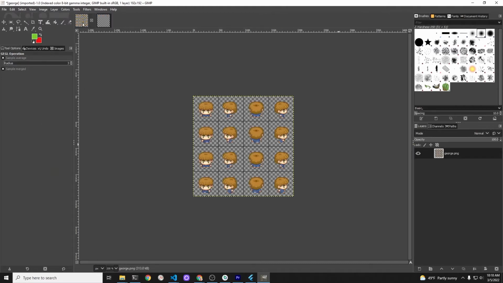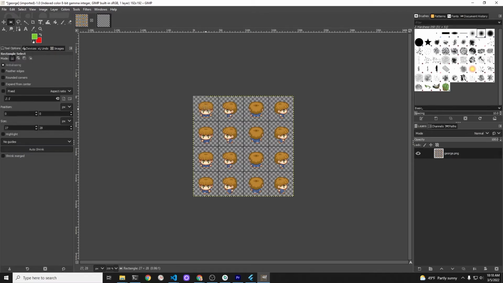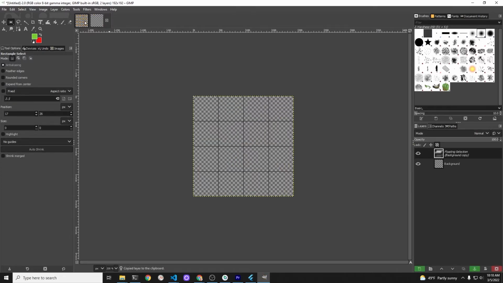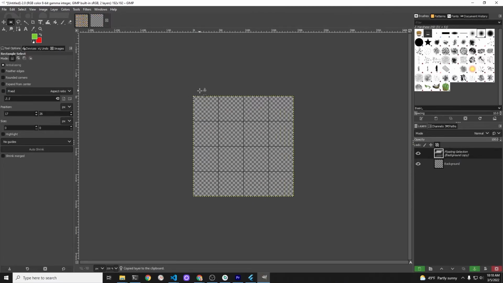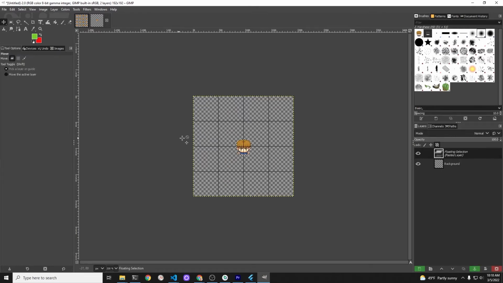I already selected George, and I kind of like the name. I kind of like the look of the sprite character, so I found it a little bit almost meditative to copy and paste the cells in here. So I just went ahead and moved it one cell at a time. It's kind of relaxing to do this.